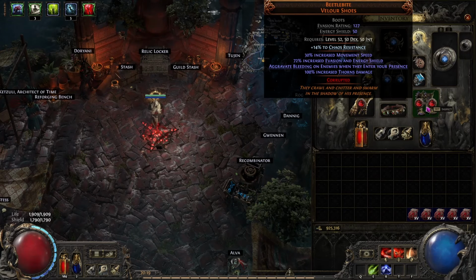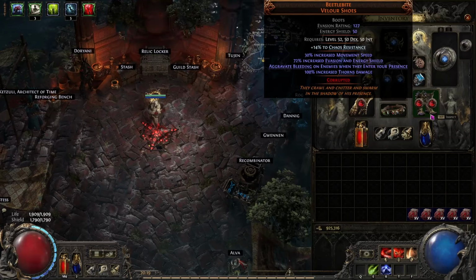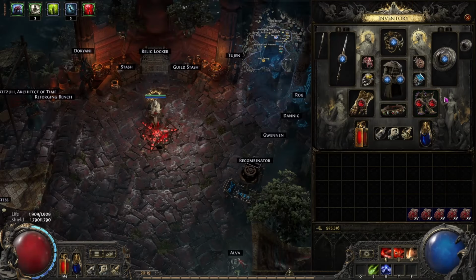They're cheap. I think I bought a double socket pair for 40 Exalt. You can buy these as cheap as like 5 to 20 Exalt. But I ran the double socket so I could fill out my resistances a bit easier.